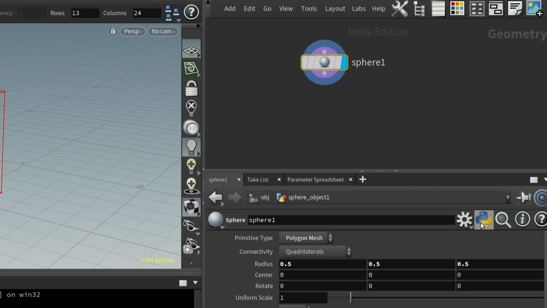But to the right of that is the Python icon. That lets you know that any expressions you want to write to change these parameters, you need to write using Python. And if you click on this, you can see there are the same two choices, HScript and Python. So if you see an H here, you'll want to double check that you correctly set Python to be your expression language. But you should see a Python icon right here.